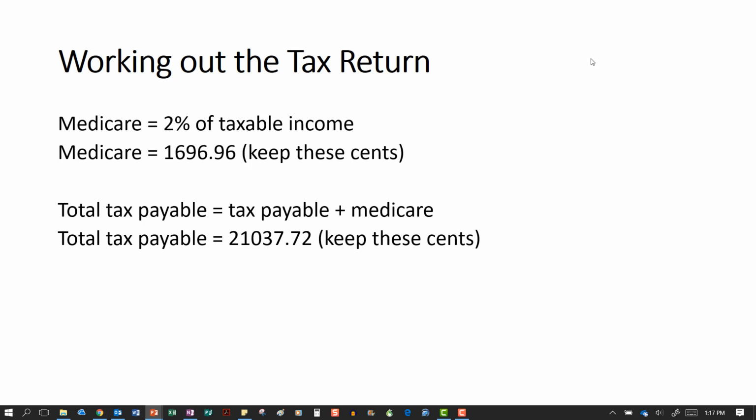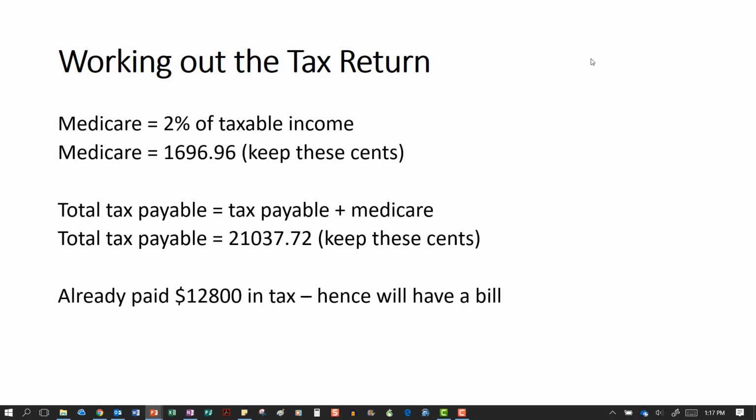Next, we want to know if this person will have a bill or a refund. So we're looking at the PAYG. Now she has not made $21,000 in payments. She has only made about $12,000. So this is going to be a bill. So if we look at our tax owing minus what's already been paid, you end up with a bill for $8,237.72. Again, this number is shown as the tax estimate in e-tax, so you can see if you have done the calculations right by hand or if you've made a mistake entering the information into e-tax.